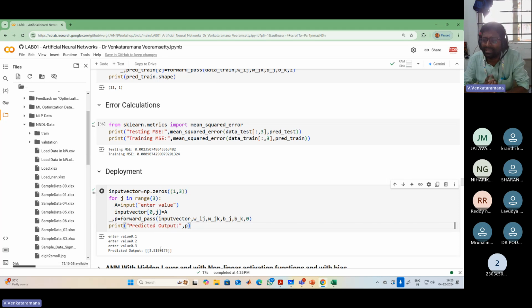So you may have a question, how is it predicting so near? That is our motto. Our algorithm's motto is that the algorithm should update the model parameters, like the weights and bias parameters, in such a way that the prediction of your model is very close to your output values. If that is the case, then your errors will be very small, and your model is working perfectly. Then you can deploy it.